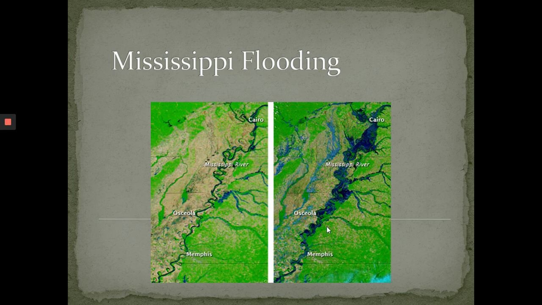And what happened is it forced all that water south on the Mississippi River, downriver. And when it got to the berms that exist in the southern part of the river, they couldn't hold it back. The river surged. Even though they built up the berms, they never anticipated that it could ever get this high. And as a result, there was massive flooding, as you can see from this image, and hundreds of millions of dollars in damage were caused.